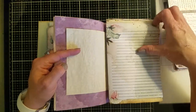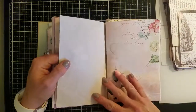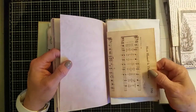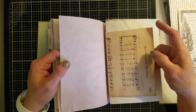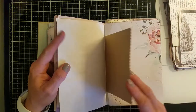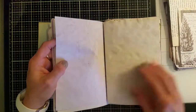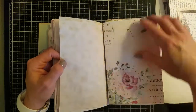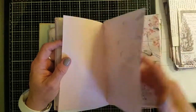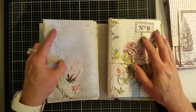Coffee dyed paper. Page from the kit. Dolly. Some of my tea dyed paper. Page from the kit. And this is avocado dyed hymnal page. And this came from Denise at Wonderbar Crafts. And we've got some onion skin paper. A bag that I've opened here. Probably make a pocket out of that. Page from the kit. Some more tea dyed paper. Just some pink paper. And this is the middle of the first signature. So that's the first signature.